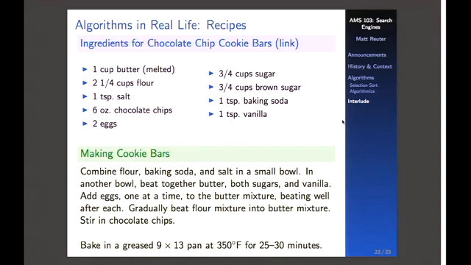And what comes next? You have to beat it thoroughly. Okay, so we have to beat it thoroughly and mix this egg in. It is 2 eggs, but read the rest of the instruction. Okay, so first egg is happy. What do we do now? Add the second egg. The same way, right?